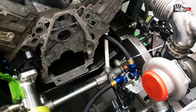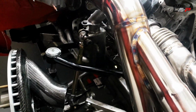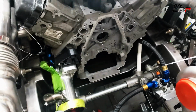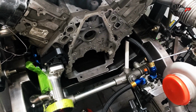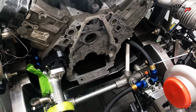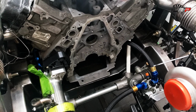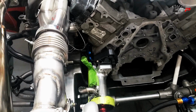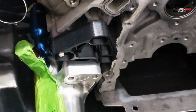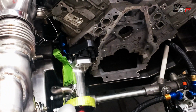So this is gonna end off this episode. I'm gonna finish that little part down there that I mentioned as soon as those elbows come in, but that's gonna be it for this guy. In the next episode, I'm gonna start working on the oil cooler, get that ready to go, and finish up the piping. Need to finish up some brackets and stuff like that. Then we need to get these scavenge lines actually routed and hooked up to the oil pan. That's gonna be fun, because it's a little tight through there, so we'll have to get creative.